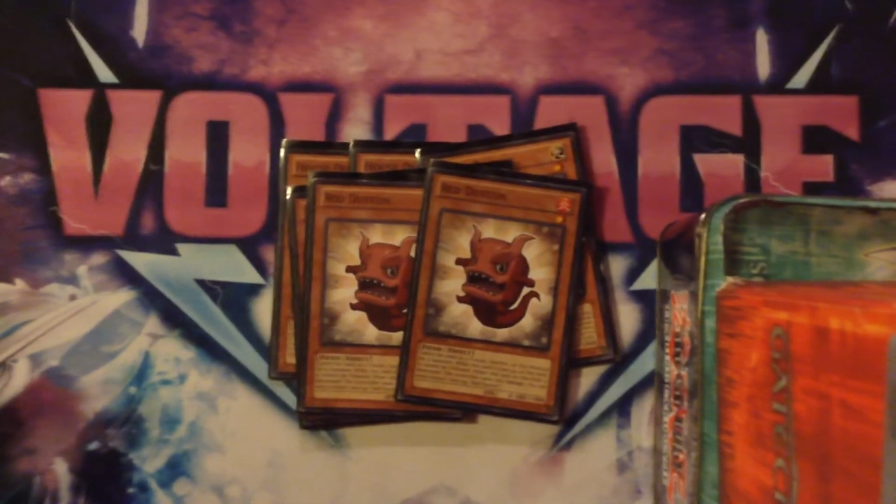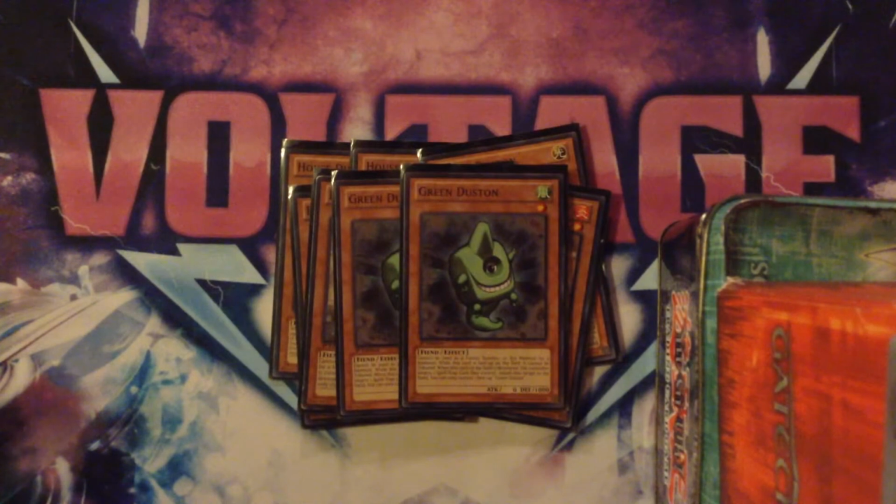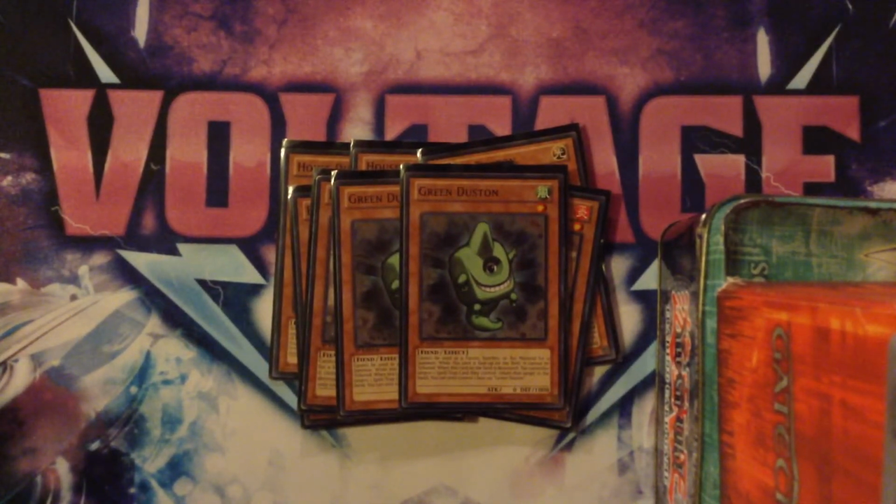Red Duston, basically what he does is that if he's destroyed by battle, actually when he's destroyed, period, your opponent takes 500 damage. They're running 2 green Duston. Basically what green Duston does, if he's destroyed by battle, or when he's destroyed actually at all, the controller targets 1 spell or trap card they control, and they add it to their hand.